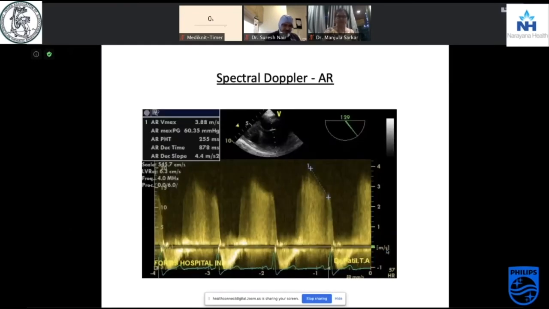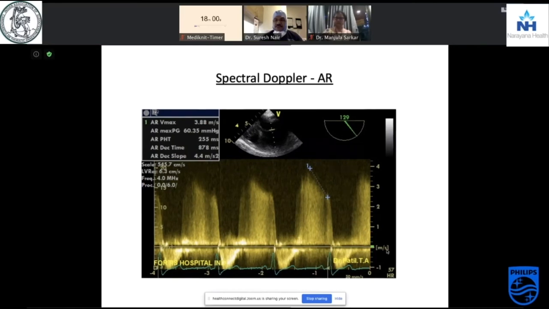So here we have spectral Doppler of aortic regurgitant jet in deep transgastric long axis. If you can see here, the AR PHT is about 255 milliseconds. The problem with the PHT is it actually depends upon the deceleration time, and actually depends upon the systemic pressures. If the systemic pressures are very high, if driving pressure is very high for the AR, then there can be overestimation of the aortic regurgitation. Aortic regurgitation can be underestimated in case the LV-EDP is very high. In such situations, pressure half time may not be very reliable.